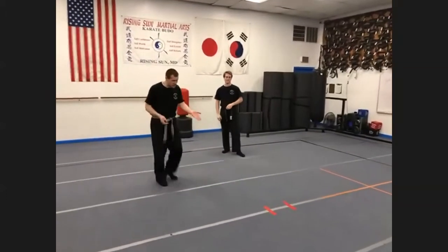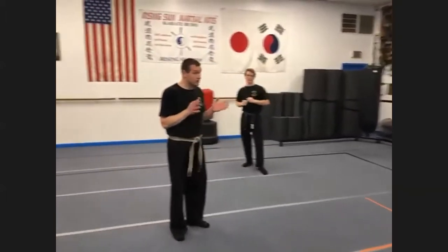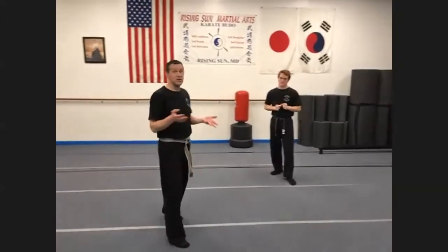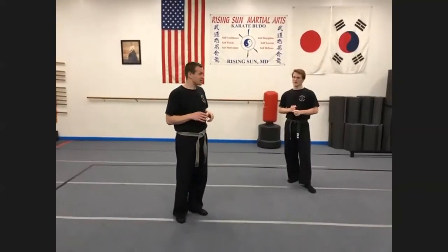When you're throwing combinations from the red line, it's not about whether or not you memorize the move. It's whatever works. But in this case, you're really getting a good chance to put heat back on that. Now, we're going to change it up a little bit.